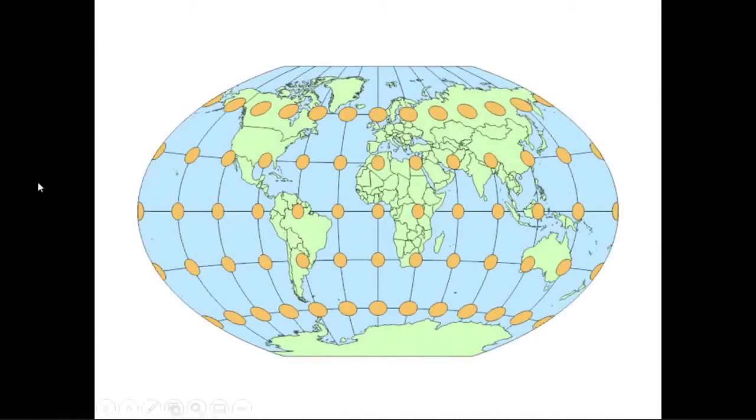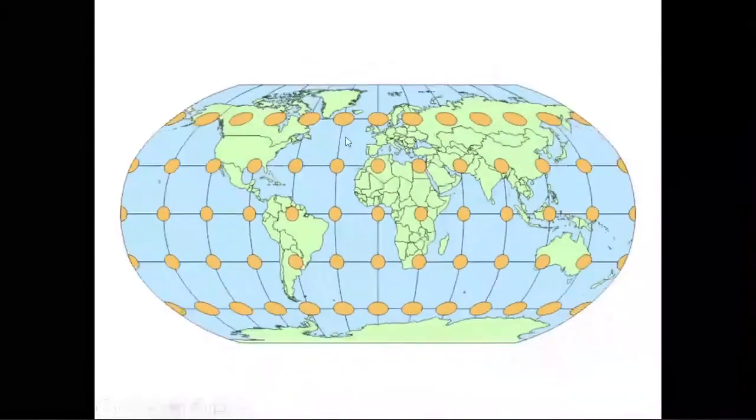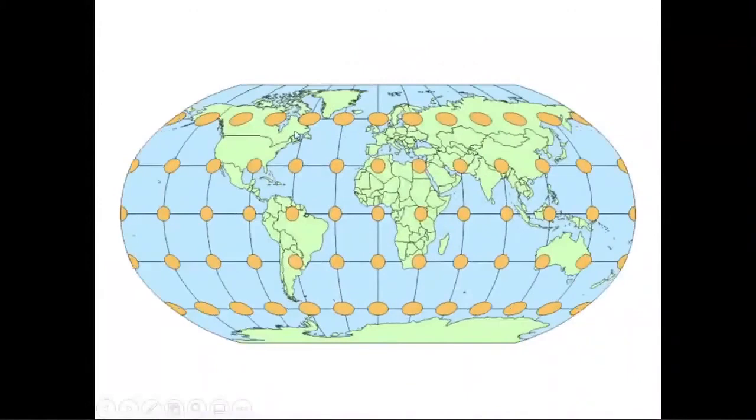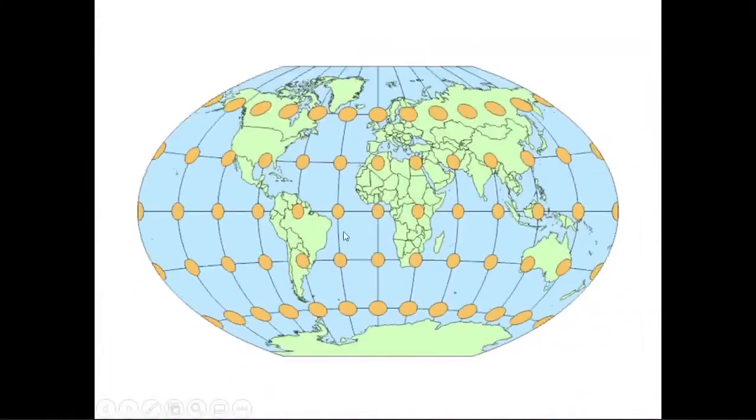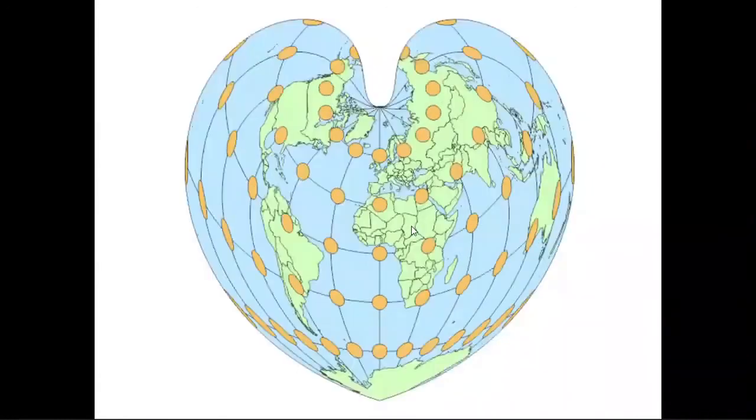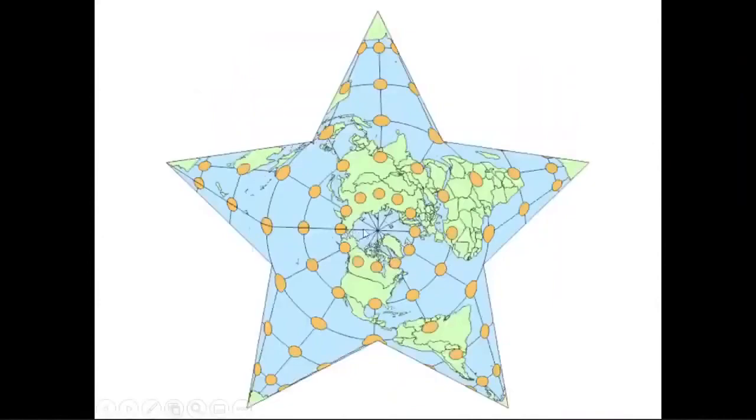Here's the Winkel Tripel. So this is seen as a bit of an improvement of the Robinson. So we see a little bit less distortion, more of a circle shape instead of an ellipse. And so this is why I believe National Geographic has since said, okay, Robinson, we're done with you, we're not going to use this one. And so those are just some examples of compromise projections, in which they're not really one of the other ones that I've mentioned. They compromise and play around with things to make things look as best possible. We also have other ones that are kind of gimmicky. This is one that's shown as a projection as a heart. This one is shown as a star.